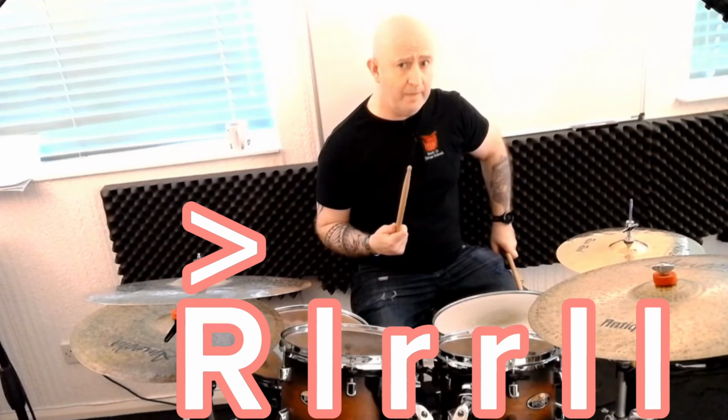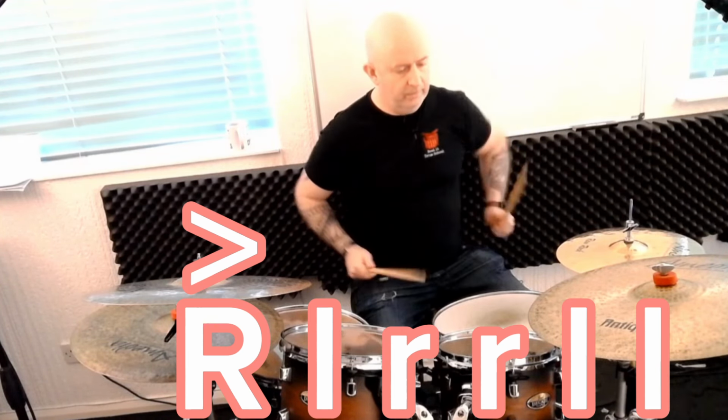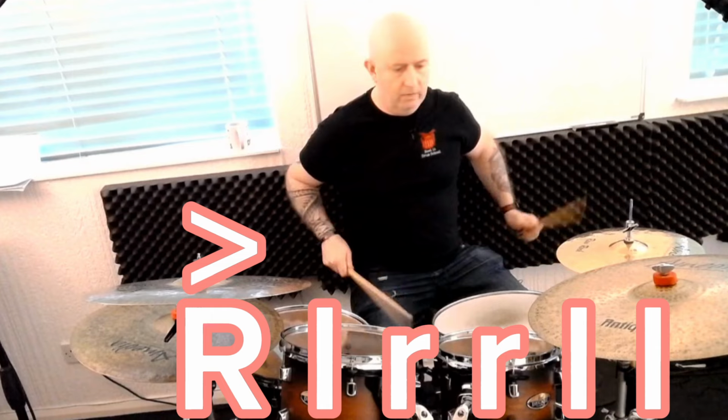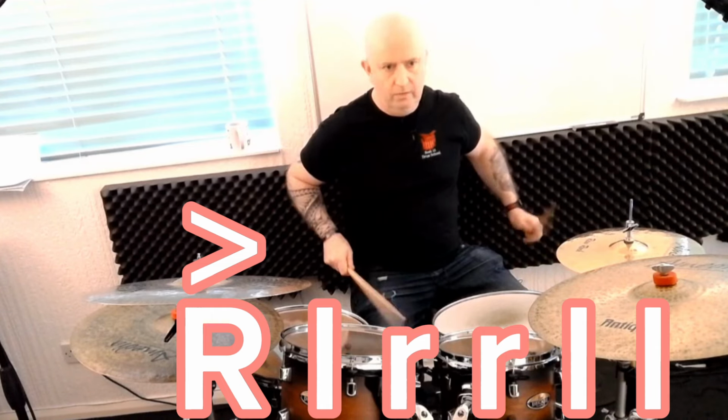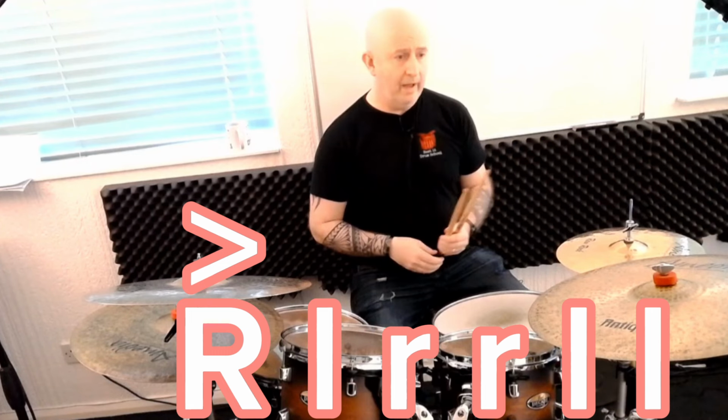So you can either start a paradiddle-diddle with your right hand, or just know you're going to do a left-handed one. Left, right, left, left, right, right. So by each one you start with, you're going to have to come back down with the same hand again. So paradiddle-diddle, paradiddle-diddle, paradiddle-diddle.